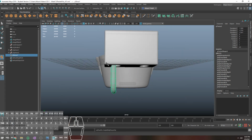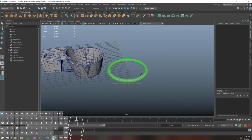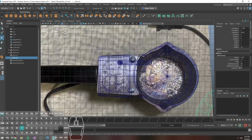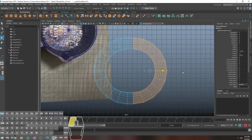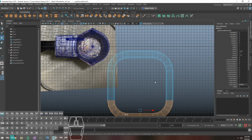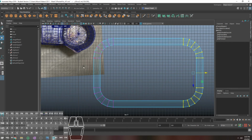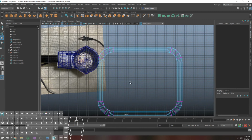So also as a tidbit, for the demo of the newer light thing, there's this weird metal band running around the whole end. It has some beveled edges, and there's a super easy way to do that. Start with the torus, extrude half of the faces, pull them over, grab the bottom half, extrude, pull them down, and now you have this very, very ordered loop of things, and you can just drag it to be whatever random size you need, which is super modular and very easy to work with.